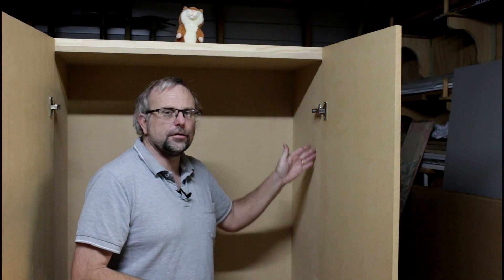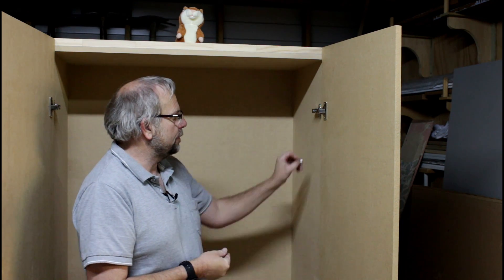Today I'm going to install the shelves into this cabinet, and to do that I need to drill a series of holes down the sides here to take these shelf pins. They are little plastic shelf pins with a metal pin embedded into it. They simply go into the holes and the shelves will rest on them.